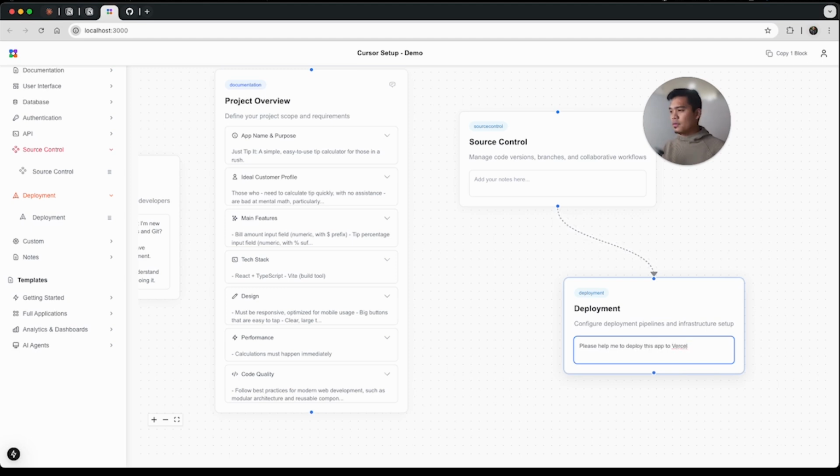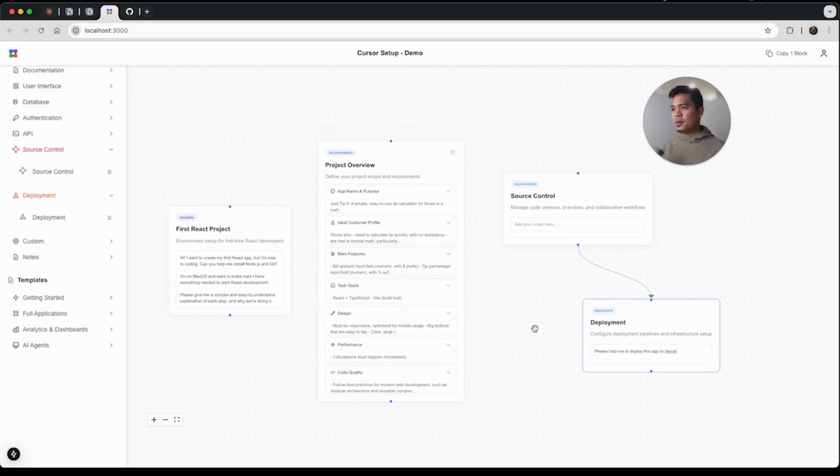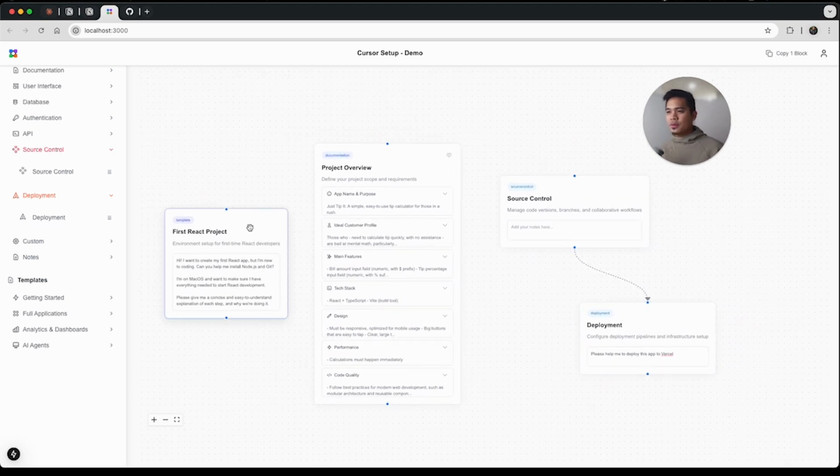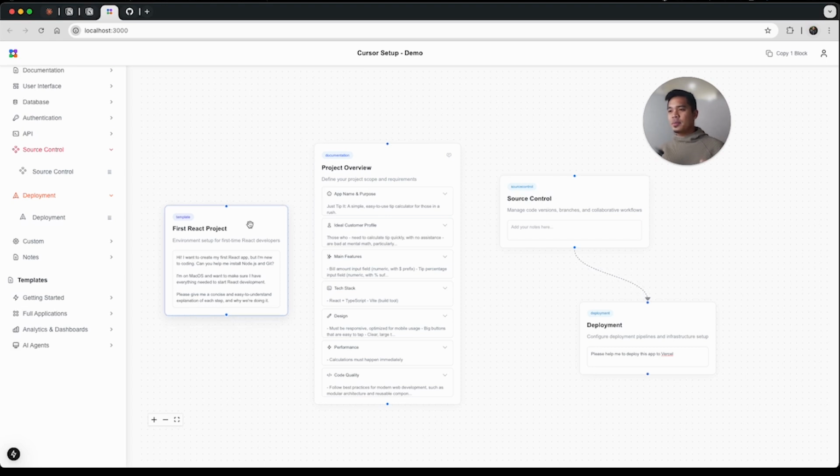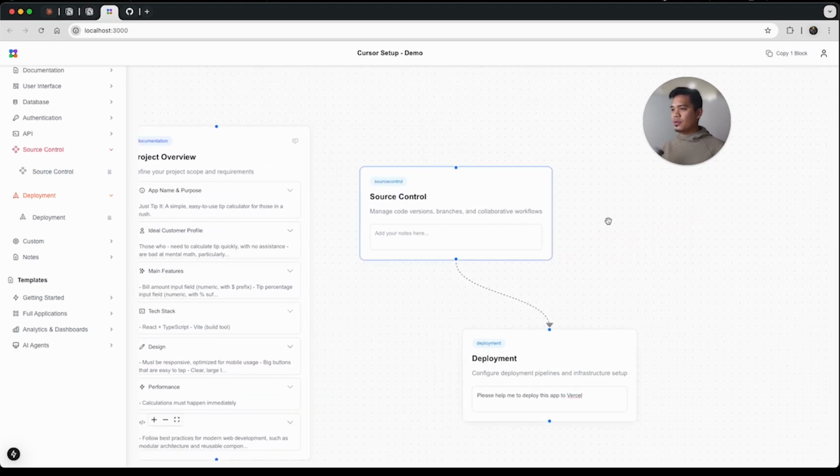If you've never deployed before, you can always ask Cursor, of course, to walk you through the steps, but deploying to Vercel is so easy. I'm just going to walk you through that process. We're not even going to use this prompt. I just wanted to show you, if we zoom out a little bit, that this was our prompt flow today. We started by installing Node.js and Git to make sure our environment is ready to develop React apps. Then we created a project overview, which was used to create our application. Now we are doing source control to upload our project.